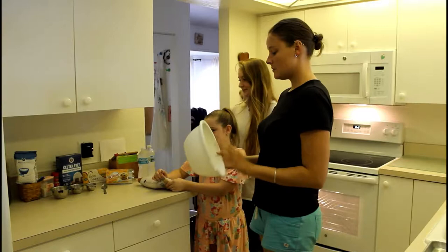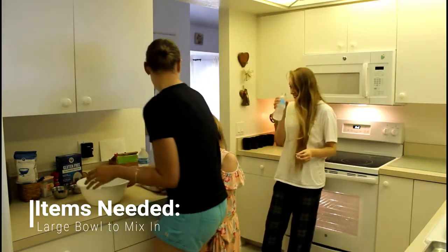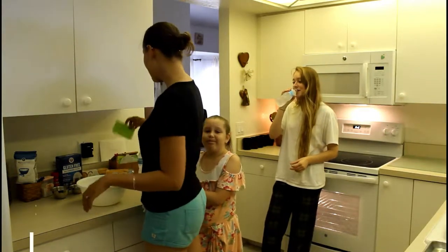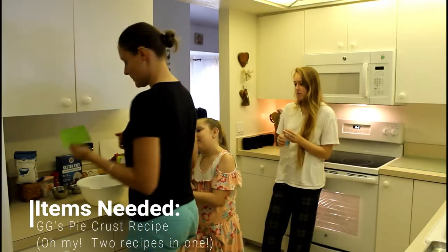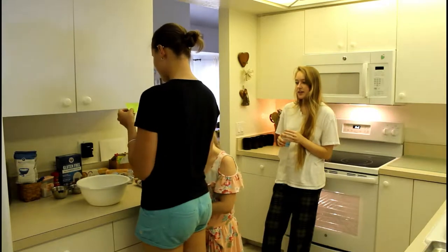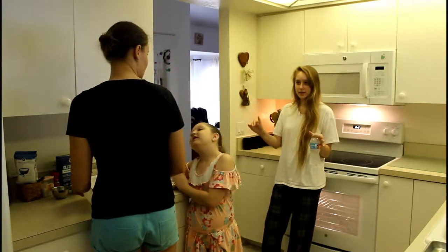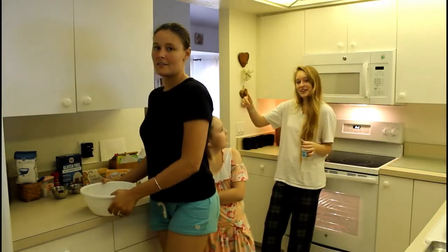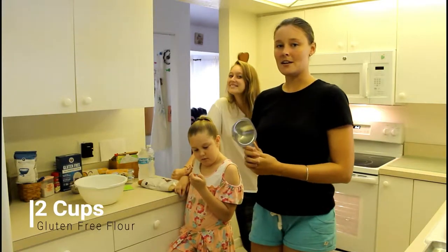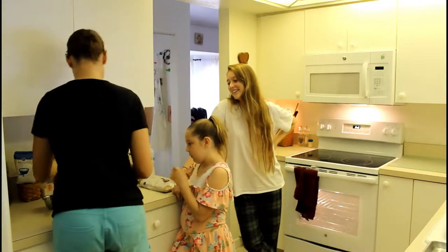Alright, so we have a bowl. I swear it's clean. We've got Gigi's pie crust recipe, so that's what we're making first. We're making it out of a pie crust. These are unconventional. These are not the normal cinnamon rolls. We're gonna use 2 cups of flour because that is what the recipe calls for.